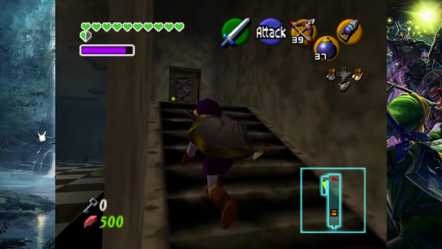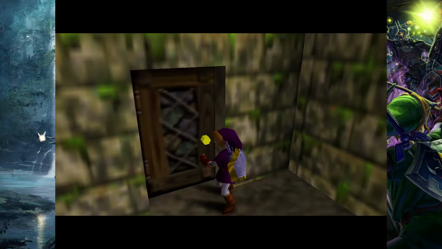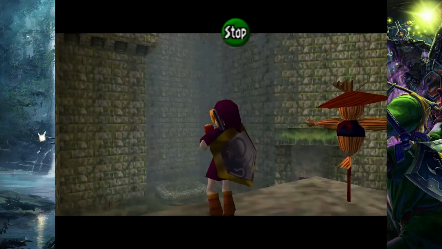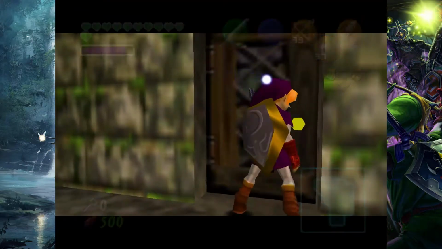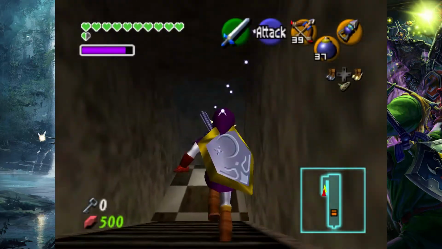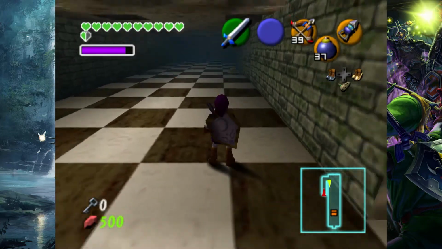Run up here super quick. This opens up a shortcut in the dungeon as well, which is handy. Well, providing that you've done the work to get the Scarecrow song. But again, randomizer options, you can have it on. But yeah, no, I need to focus on the thing that I'm trying to talk about.